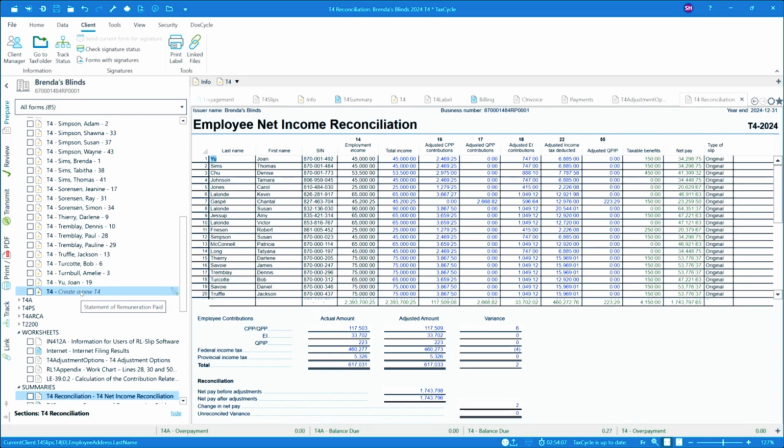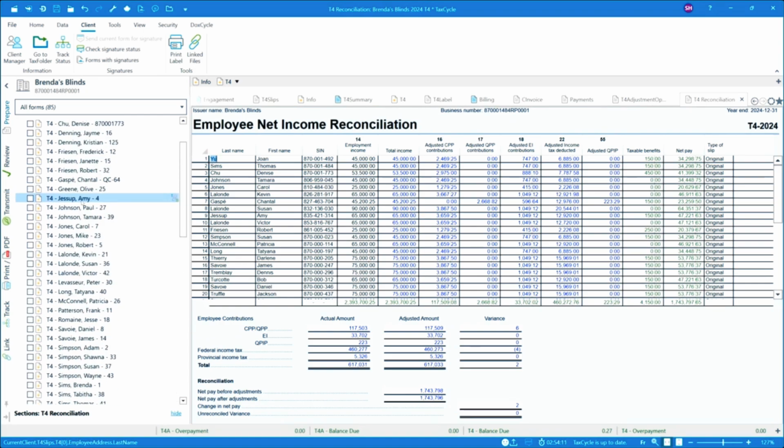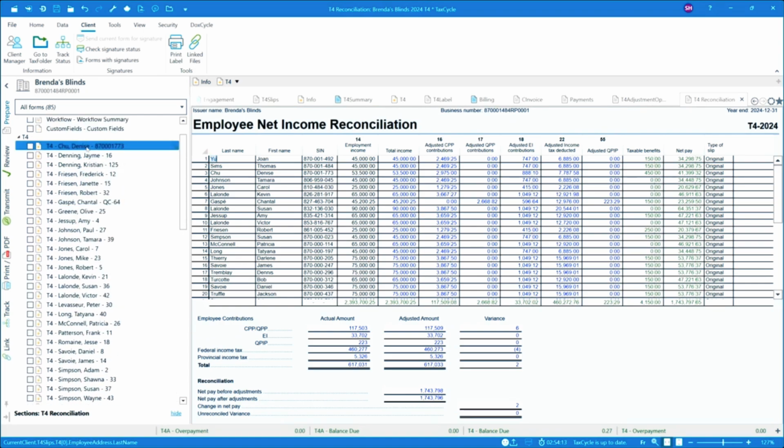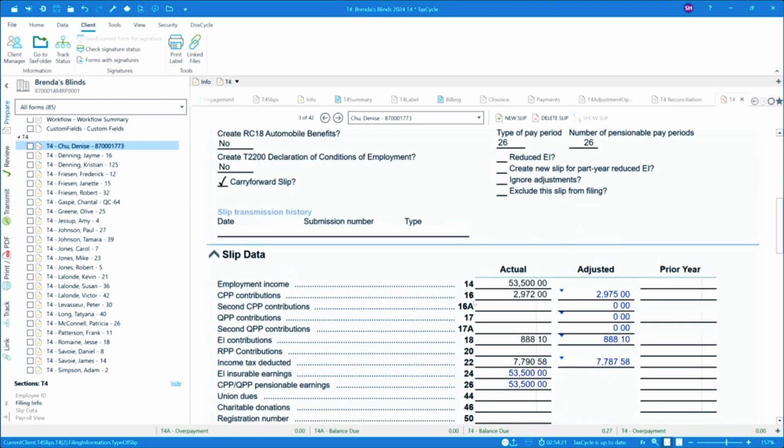So we just add that in here as a new slip. Or if we have an existing slip that needs to be amended, we go to that slip, go up to type of slip, and select that it's now an amended slip. We're going to make whatever changes we need to make. So maybe they had some other income we forgot to add in here.